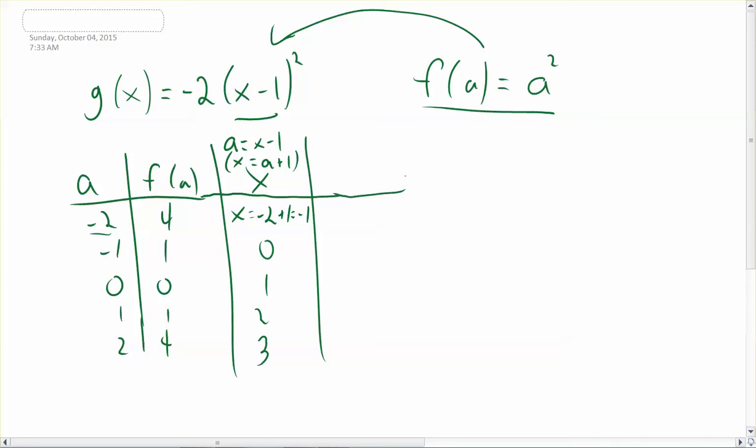Now let's take a look at what is my new function. My new parent function was g of x, which, just a reminder here, is this function that's negative 2, x minus 1 squared. Now, when you look at this one here, you might know graphically that the only thing that's going to affect this y will be right here, this negative 2. All of this inside is shifting it horizontally. But this will affect it vertically. So this is what I'm expecting. Let's see if I'm right, though.